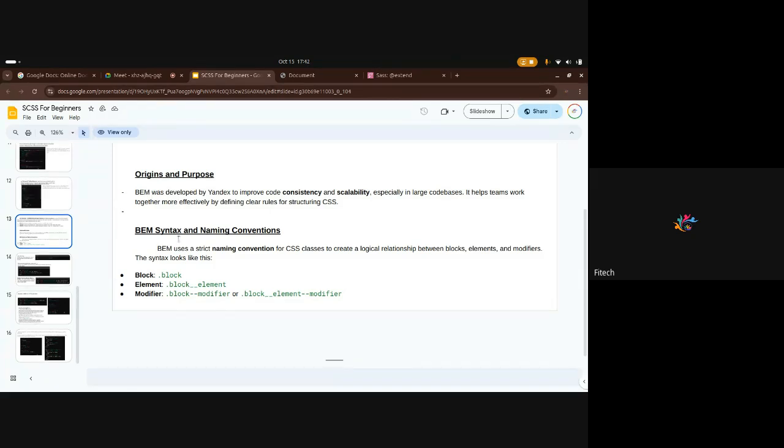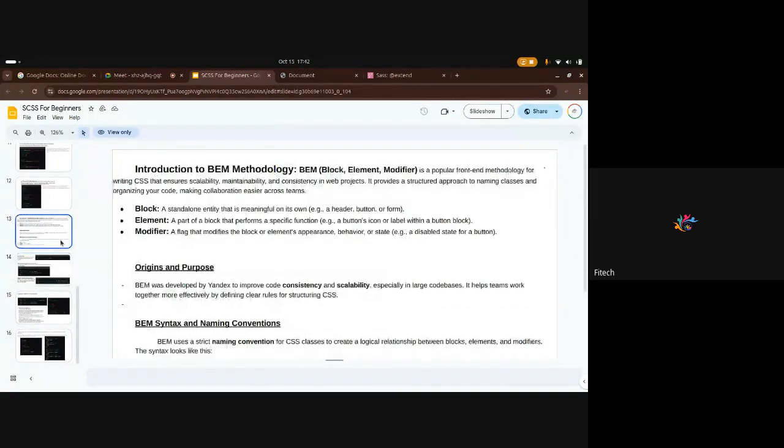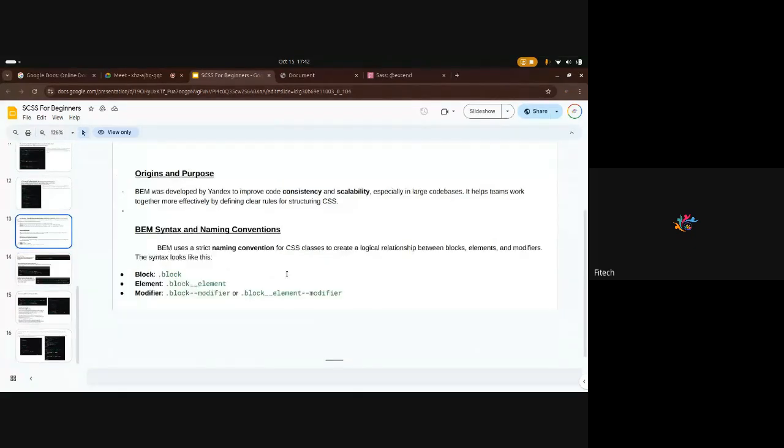So the BEM syntax and naming convention. BEM uses a strict naming convention for CSS classes to create a logical relationship between the block, element, and the modifier. All right. So the syntax looks like this.